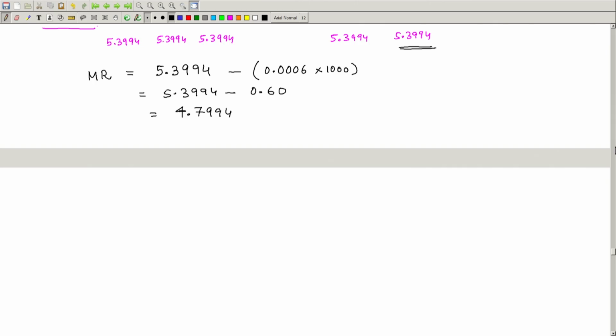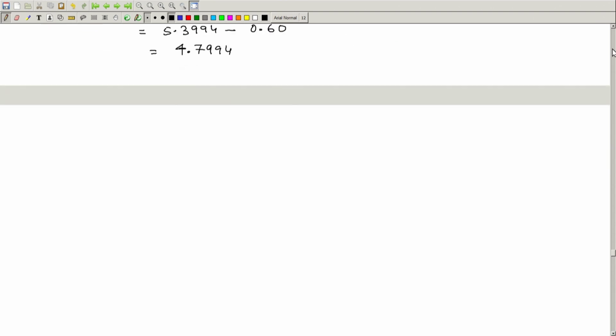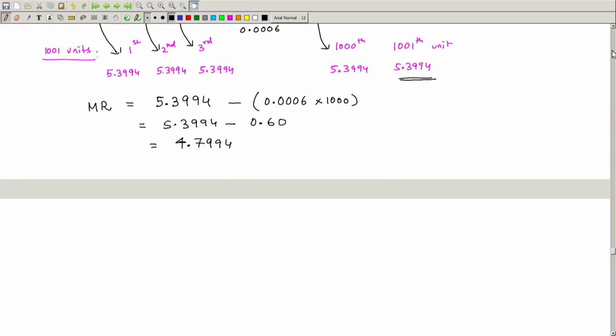Can the price and marginal revenue be the same? The short answer is yes. A little later, towards the latter part of the course, we will come across a particular case of a firm where the price and marginal revenue are the same. We will talk about that when we look at that particular market structure. Now, I have solved the problem in two ways. One, by looking at a marginal analysis from Q equal to 1000 to 1001. We then used the tools of calculus to figure out exactly what the Q star was.